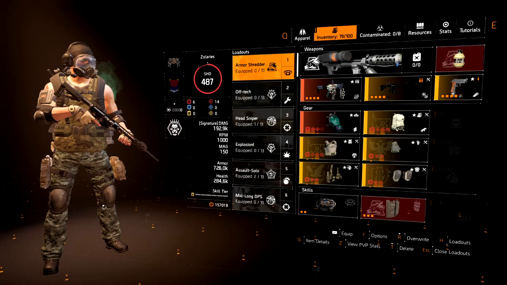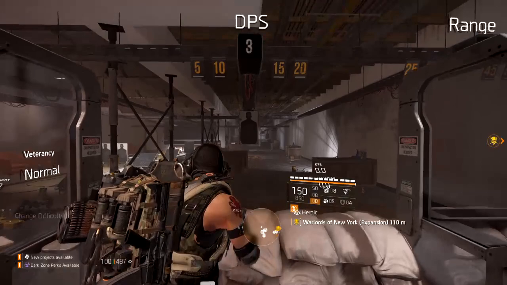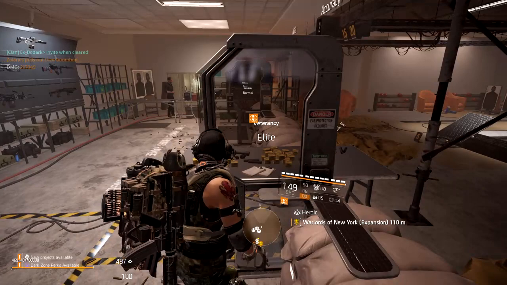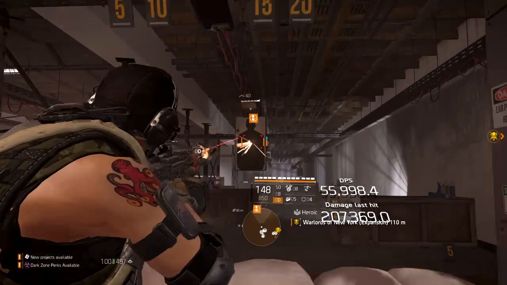Okay, so time to test the damage. As you can see on the bottom part, we don't have the buff for Hollow Point. We don't have the Unstoppable Force buff as well. So we are hitting 207. Wait, let me change this first so it won't die. Invulnerable Elite. Alright, again. 207.